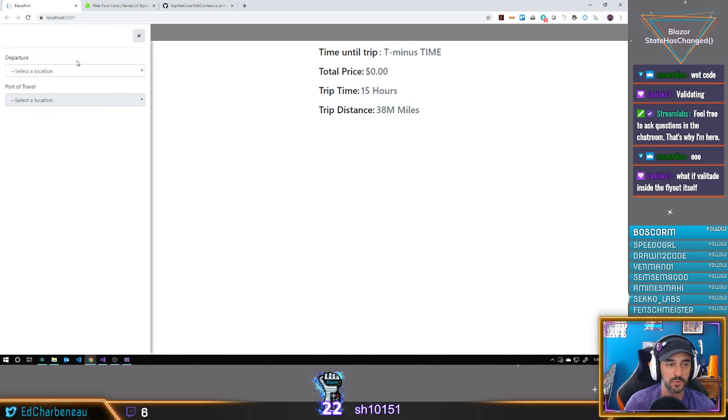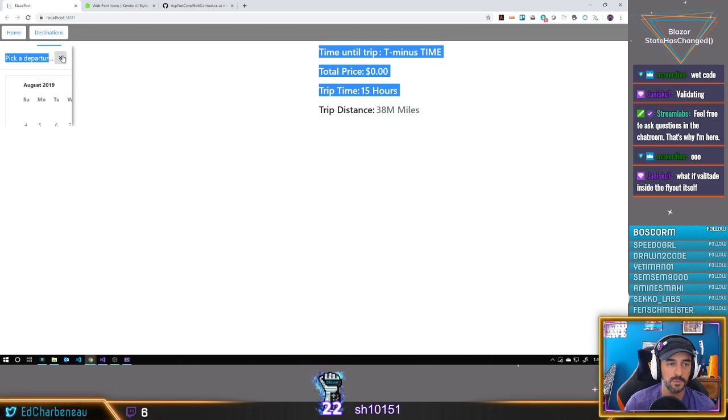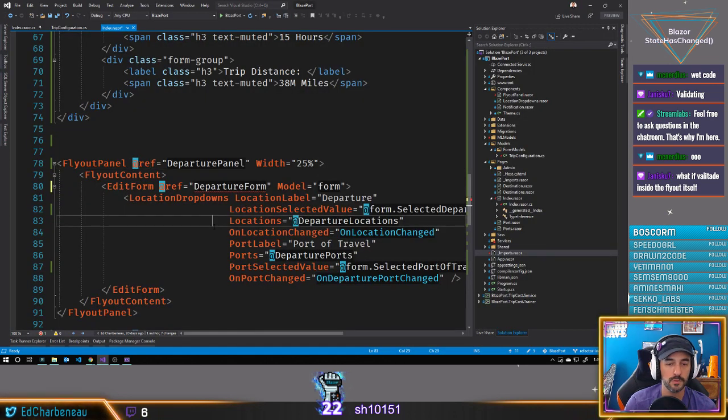Which one did I move? Wasn't that one. Was it this one? Was it that one? Yeah, see, I can't put the flyout panels in the form. If I put a flyout panel inside of a form, they render really weird, because they're actually living inside of that form. They need to be on the app container. So can't do that.